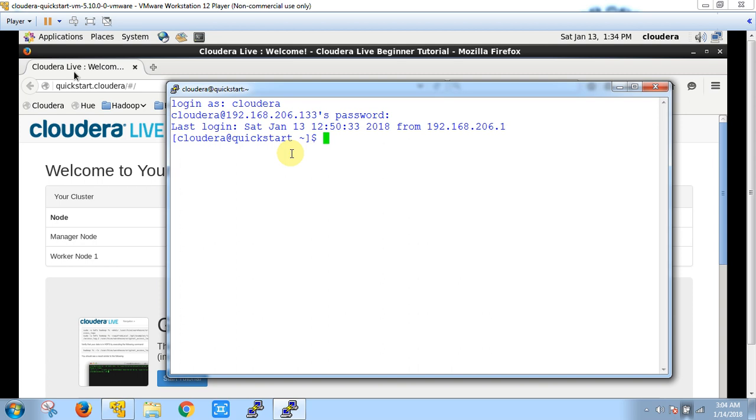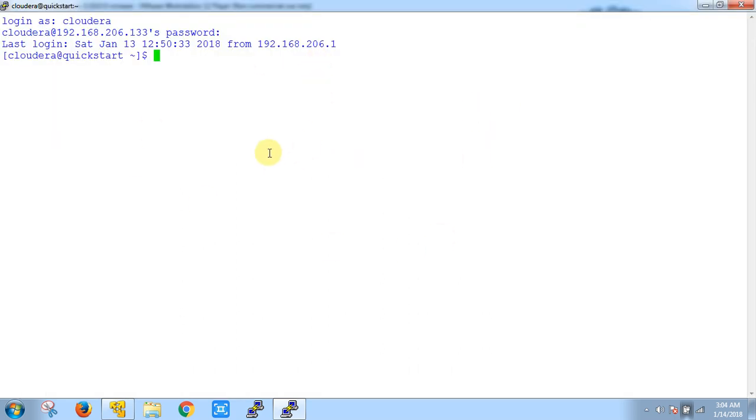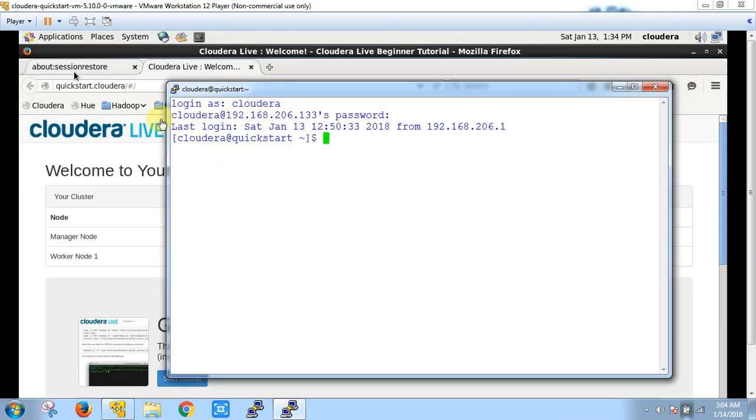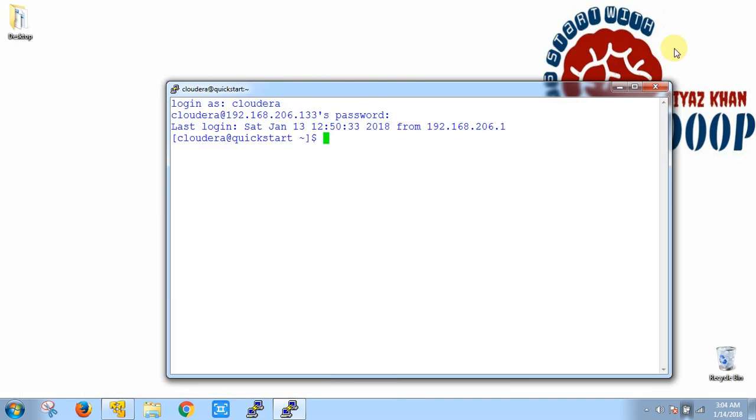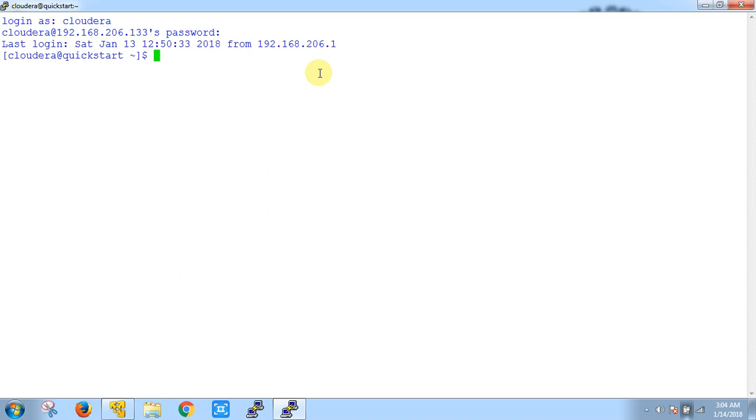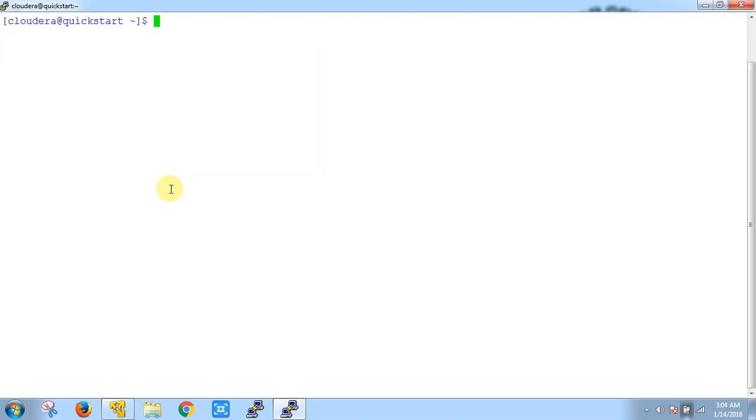Okay, now we are inside our local file system, you can see. We can minimize this. So this is our username, cloudera. Now to clear the screen you can press Ctrl plus L. It will clear your screen. Now a very basic command of our LFS is ls. The ls command will give you all the content, all the files and directories of that particular path.